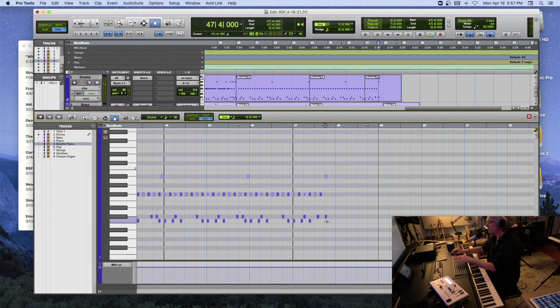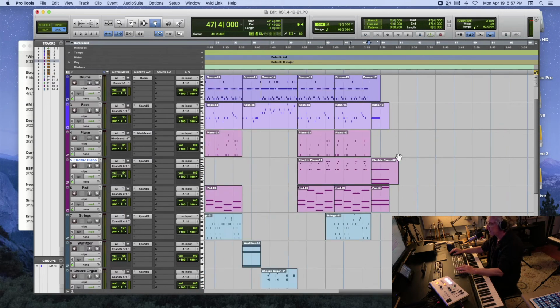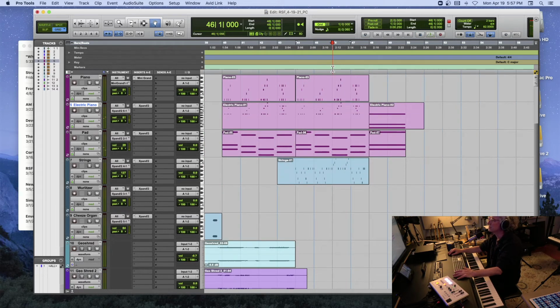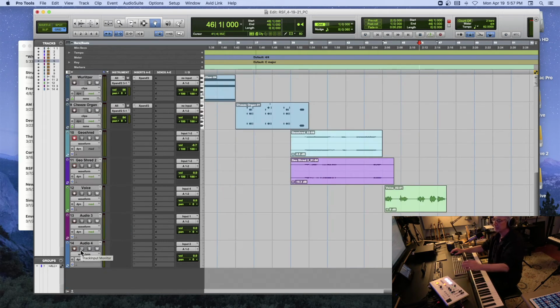Don't need that kick drum. I'm not sure about the ending. Let me ponder it for a minute. But let me do a little Geoshredding over that last note chord. So that comes in at 48, so I'll start at 46. Geoshred is record enabled, nothing else is record enabled.